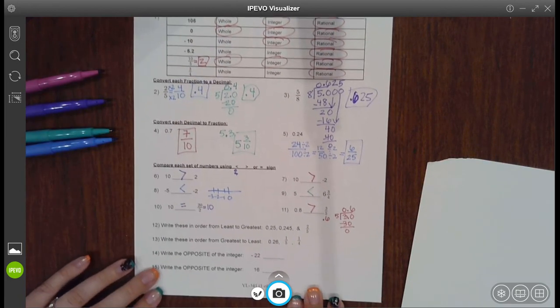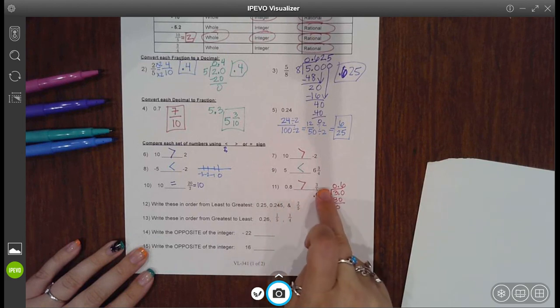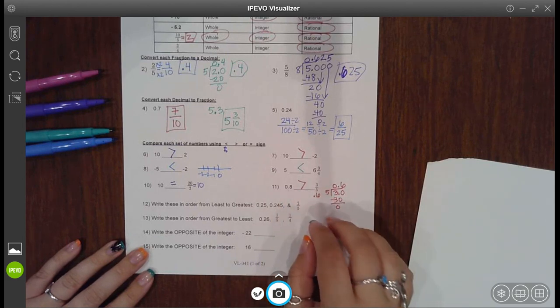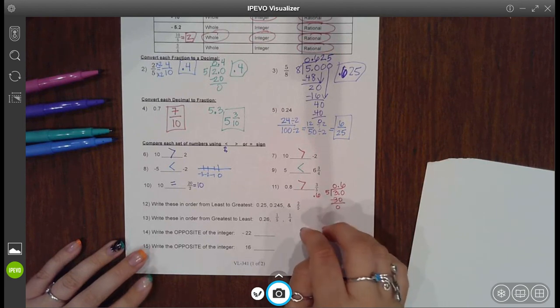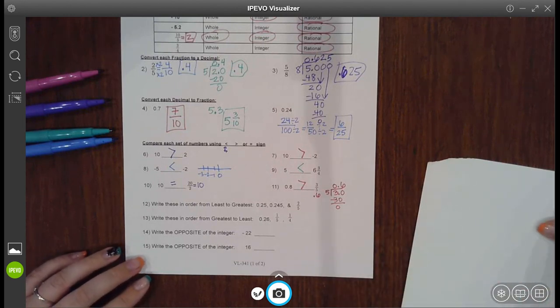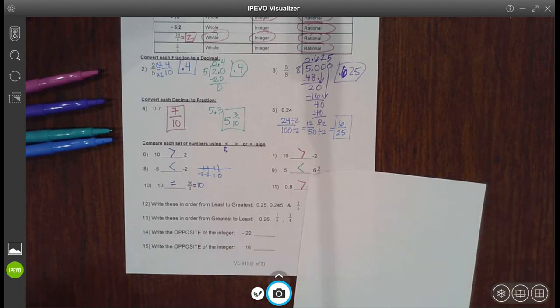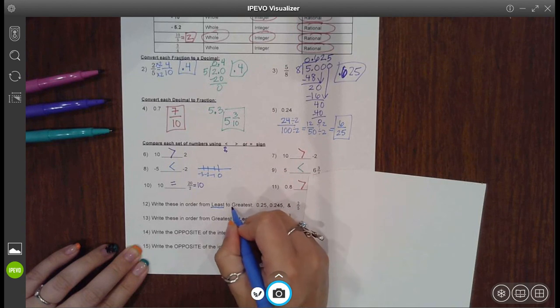Okay, so that kind of brings us to when you're given a decimal or fraction. Before you can compare them, you have to make them both be in the same type of format. Put them in either both decimals or both fractions. And I prefer to put them all as fractions. So I'm going to use this piece of paper over here because we didn't really get enough space for this one. Okay, I want to write these numbers from least to greatest.